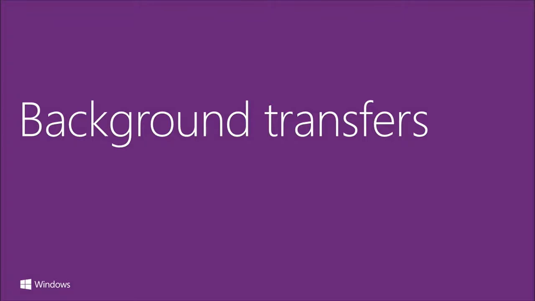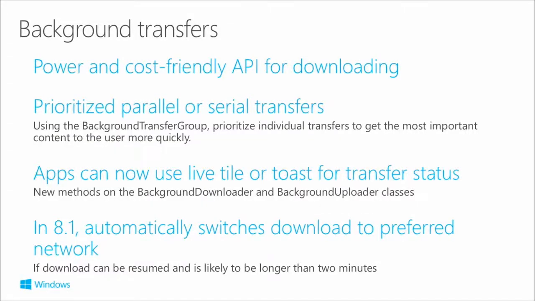because again, in the idea of abstraction, mobile services, things that make life easier for you as an app developer, if you want to send a file to the back end or upload a file from your back end servers, this is the way to go. You could write some code with HTTP client and handle it all yourself, but why bother? This is given to you on a plate. It's a power and cost-friendly API for doing that sort of thing.